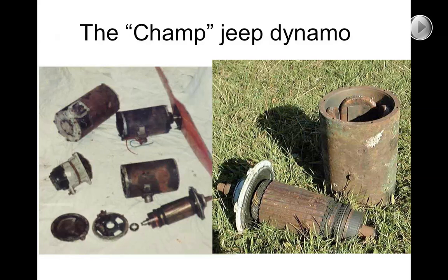Around about 1979 to 1980 I bought a whole pile of dynamos from Champ Jeeps, which were designed for 24-volt operation, cutting in at about 1000 RPM. You could modify the field coil and energize them at 12 volts, and that way they would cut in at about 500 RPM. Then I made really high-speed two-bladed wooden blades. These were basically the workhorse for the Skorrig wind turbines in those days — everybody had one, charging 12-volt batteries, with a maximum of about 300 watts.